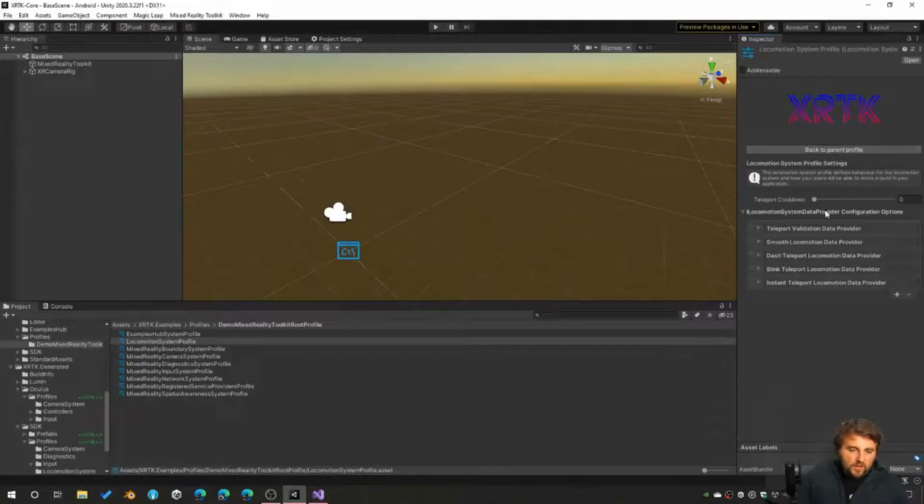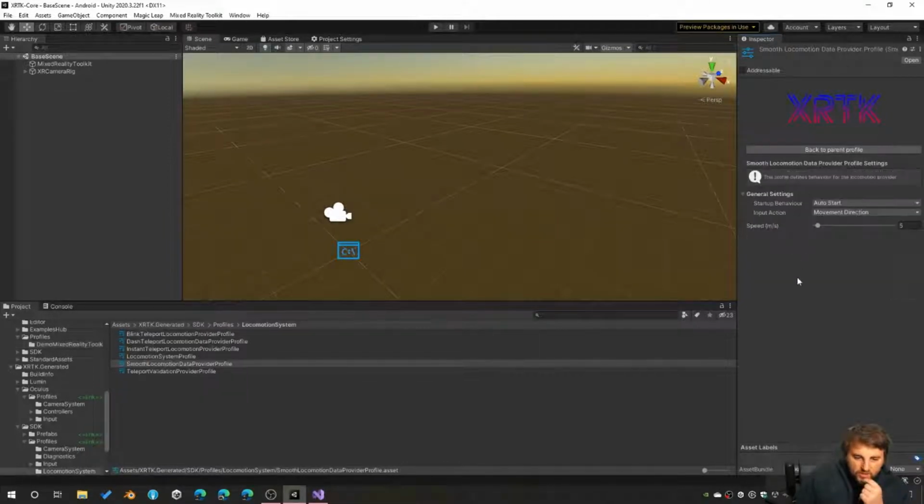Then let's go back. We see we have a smooth locomotion data provider, dash teleport locomotion provider, blink, and instant. That's the three that we saw in the video earlier. Let's look at the smooth locomotion data provider. We can see that there are some general settings.